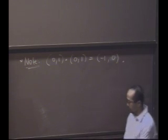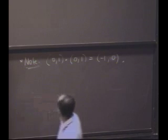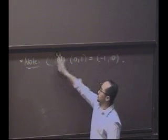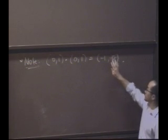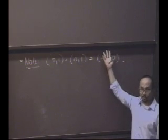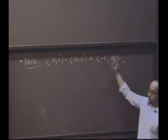And so if these are the real numbers, something that isn't real, when you multiplied by itself, gave something that was a negative real. Right? So we're beginning to see that this field has very interesting property.